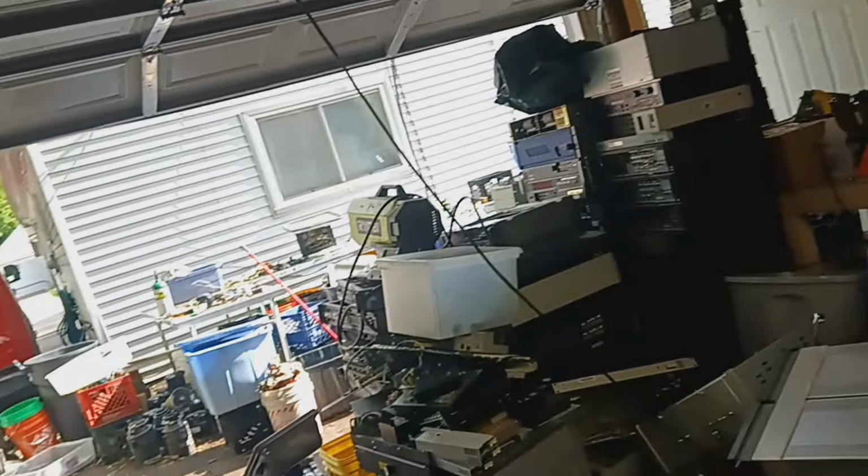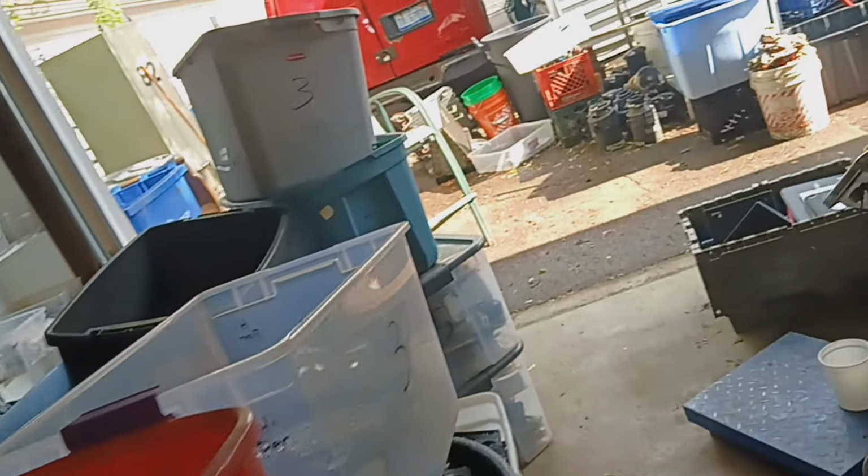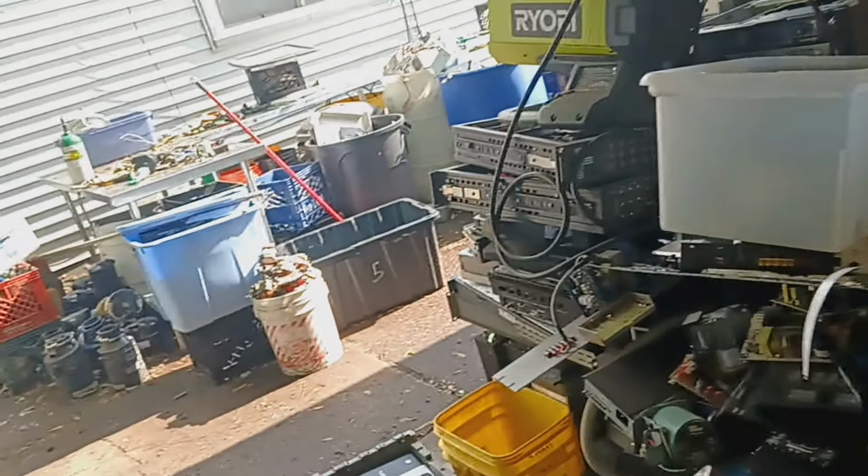Well, garage is insured, so if it burns down, whatever. Get my money and move on.